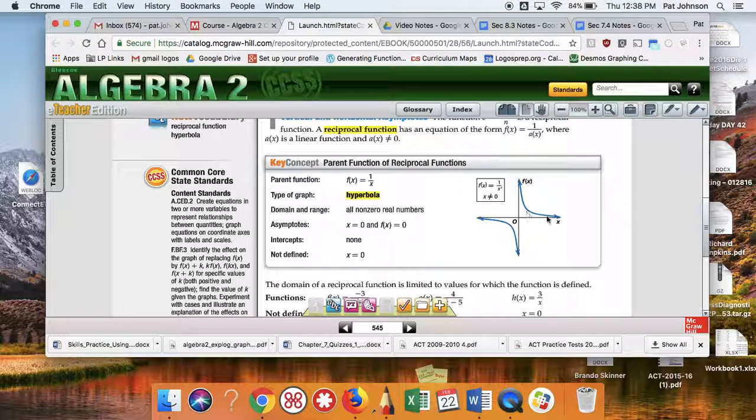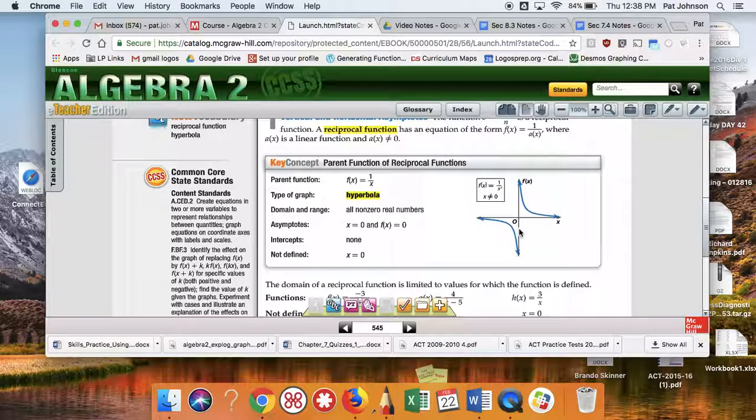So they have that quadratic parabola type shape, a U, but it's sideways at a diagonal. Okay, so what is the domain and range? They give you fancy words: all non-zero. What they're saying is, if you look, it has asymptotes, and we'll talk about those in a second. It's y equals 0 or x equals 0, the y-axis. So it approaches the y-axis but never touches it. Other than that, the domain is all real numbers except for when x equals 0.